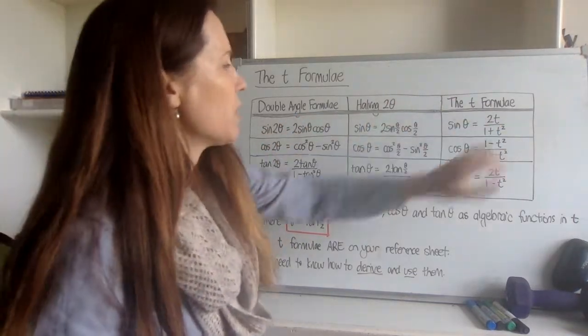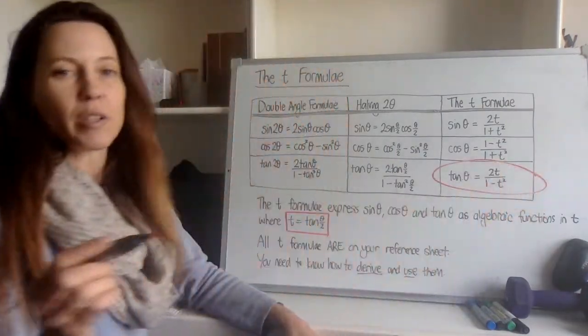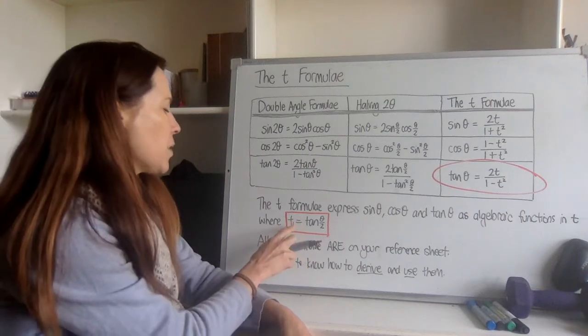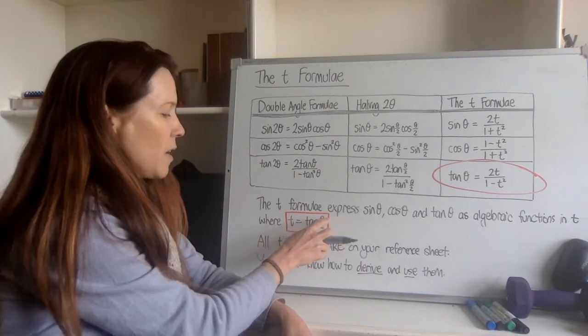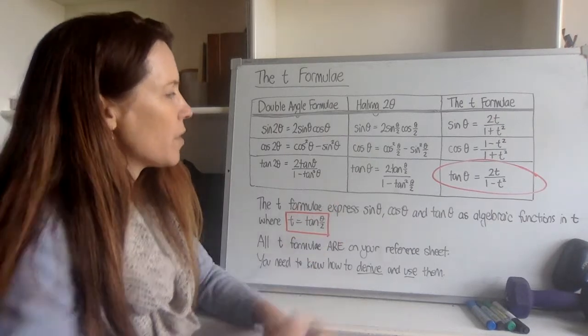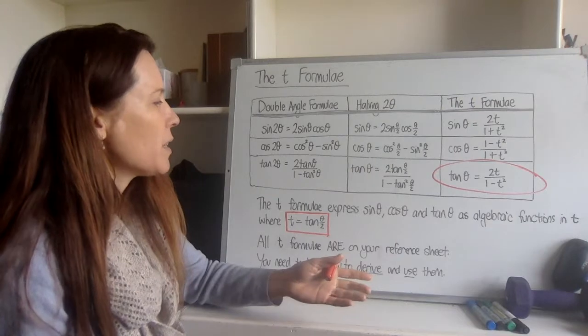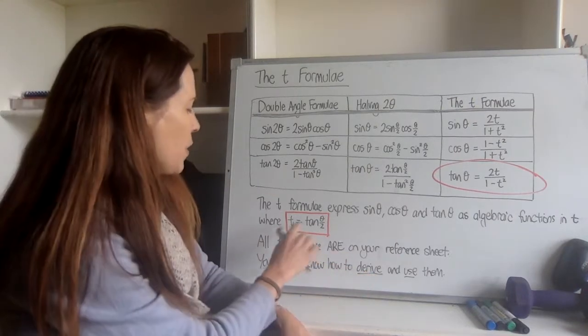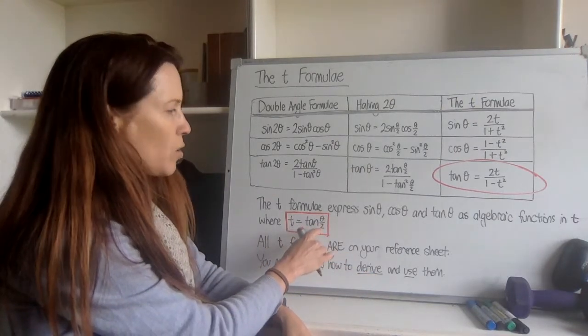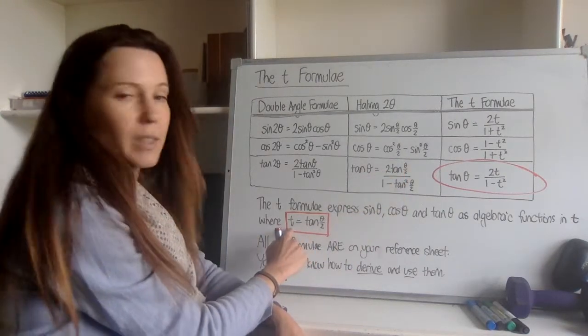Well, these next ones, we're going to start with tan. And that's because the very definition of T is that we're letting T equal tan of theta on 2. Now, what you're going to see here is that this one is nice and easy to understand. We'll write it out formally as a proof, but just let's have a look at these two things. If we've said that T is tan of theta on 2, then clearly what we've got here on the top is 2 lots of T.